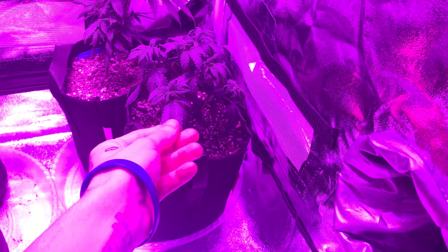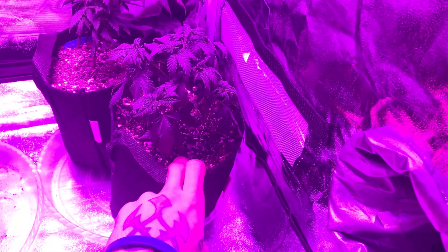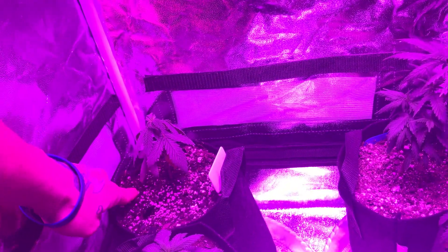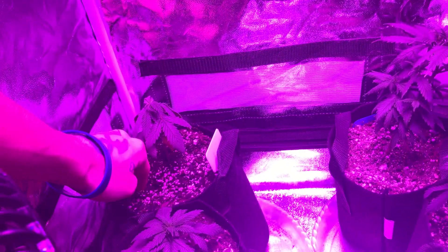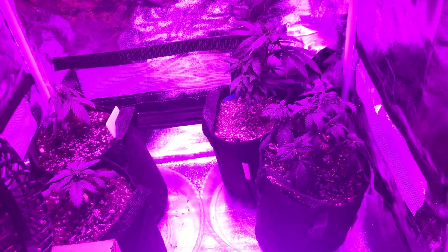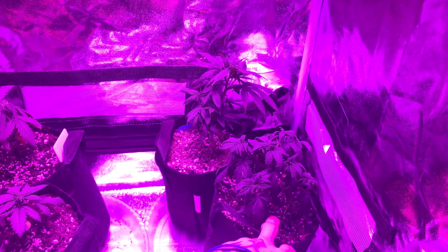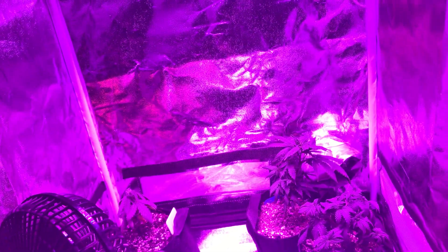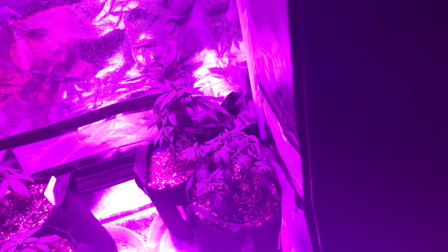Now we can go over to the two-by-two, where we got the Blue Dream clone — it was thirsty, fed it like 30 minutes ago, gave it water. We got the Alien Tech clone looking all good. We transplanted both Do-Si-Dos, and this one needed more water so I watered it again this morning — give it a few hours, should bounce back nice. Not much going on in this tent early, it's just kind of edging them out. I gotta keep an eye on these two, because once they hit about 10 to 12 inches in height I'm sending them into flower, and I'm gonna seed those ones. I'm excited to keep that genetic line around because I liked those strains a lot — they were probably my best producers out of the last tent.